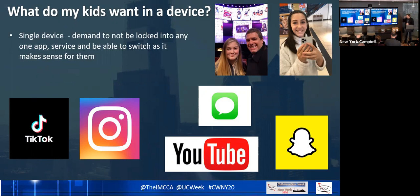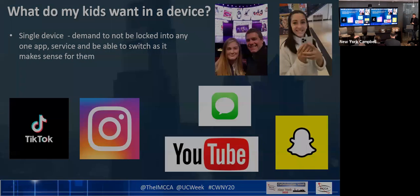As I said, I wasn't even thinking about it when I first did this, but then I look at all these apps. Every one of these apps gives them the ability to record a video message. If they want to send something to their friends or to their followers or whatever, every one of these apps allows them to do this. And obviously, these are the ones that I know they have. I'm sure there's a whole bunch more. They could extend it out, but I'm not going to even ask.